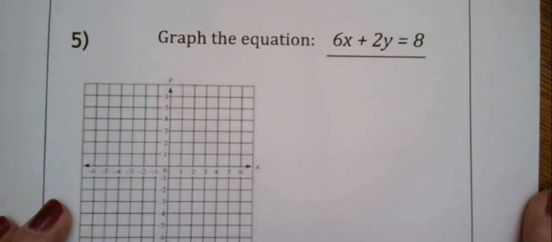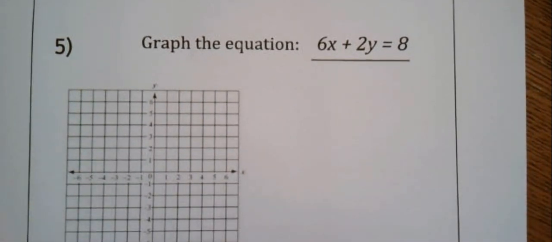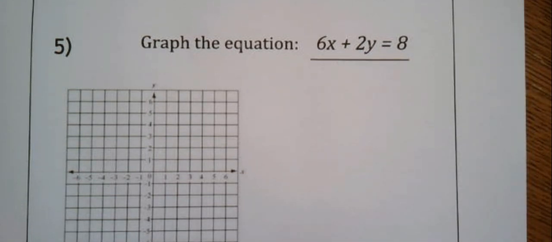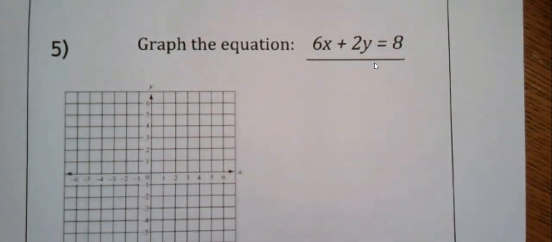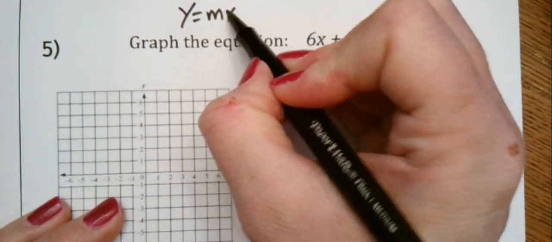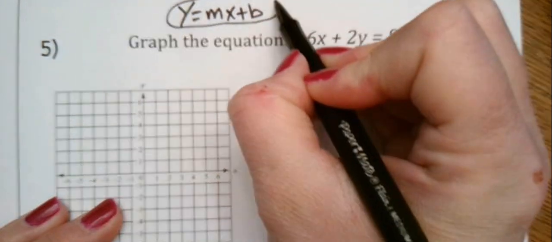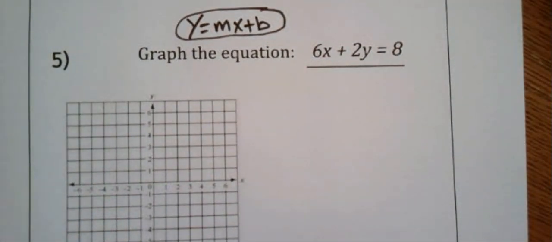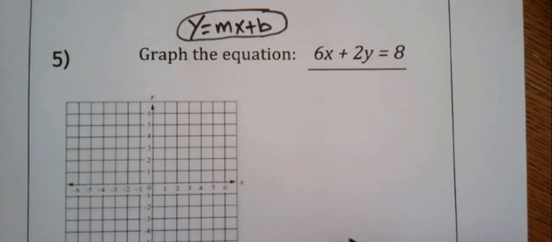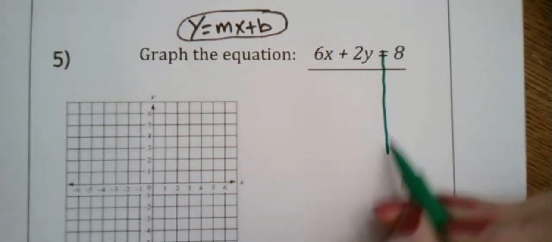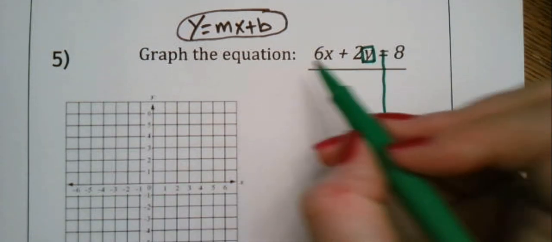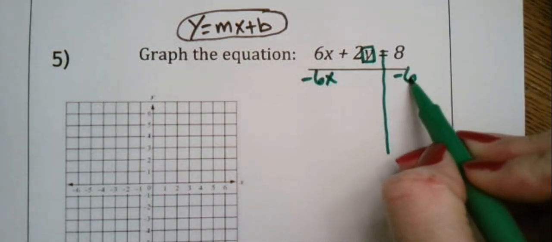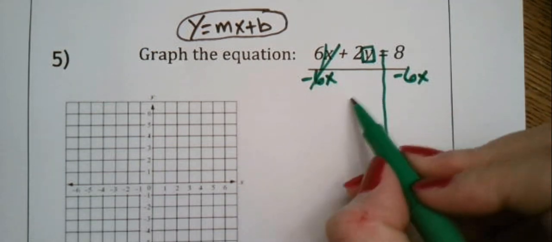Okay, here's number 5. Go ahead and write down this linear equation. Now, you might recall that it's in a different form from our lesson the other day. It absolutely is. It's not y = mx + b, which is going to make it kind of hard to graph at this point. It's actually in standard form. So let's rewrite it so that it is written in the form that we're familiar with, y = mx + b. So I'm going to put a line down here, and we're just going to recall what we did the other day, box up that y. Remember, we want to subtract 6x. I need you doing this with me. That crosses out. We get 2y.